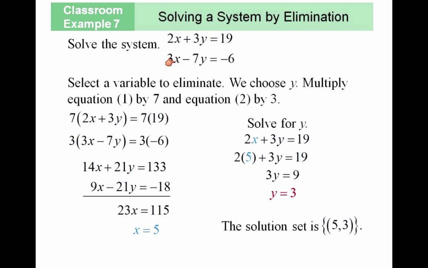If I wanted to make the coefficients of x opposite of each other, then I have to multiply the top row by, what do you have to multiply the top row with? 3 is correct, and the bottom row by -2, right? Because you want to make them opposite. So if I multiply the top row by 3 and the bottom row by 2, they make them exactly the same, 6. However, I have to multiply one of them by a negative. Doesn't matter which one. But don't forget again to multiply that factor by each term and then add them up. So that's solved by the elimination method.